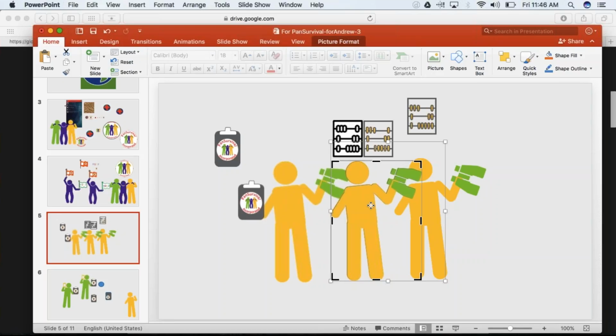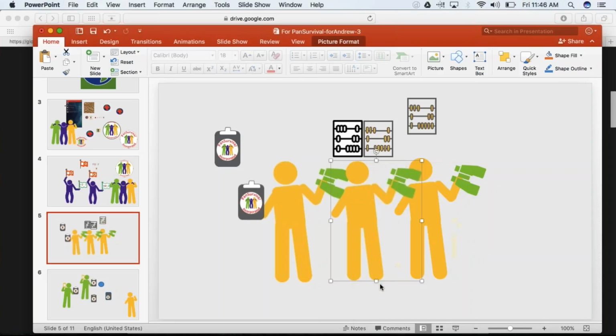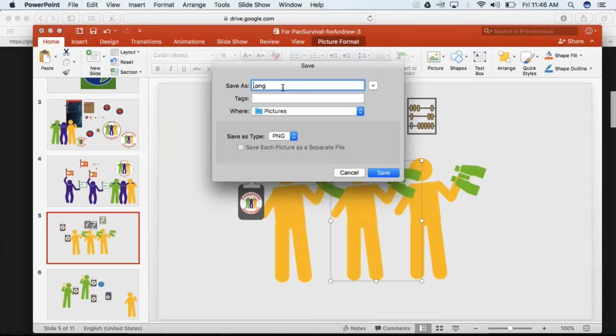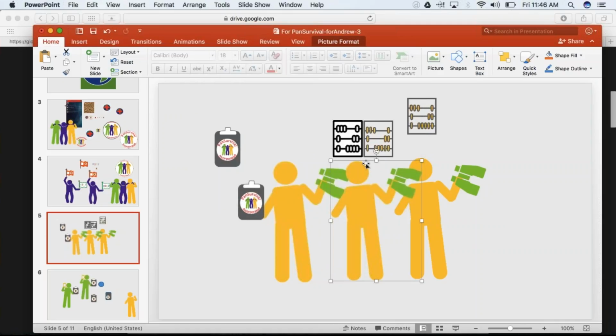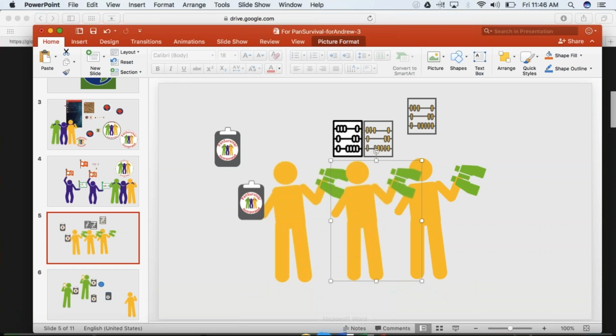Now that you have that, you can right click, click off just so the crop tool goes away. Now you can right click, save as picture. Okay. Save this picture. And then it's that survival yellow man rescue guy. Yellow rescue person. Okay, I'll put that in desktop. Boom. Now that we've done all these steps, we go back to the Google Slides.